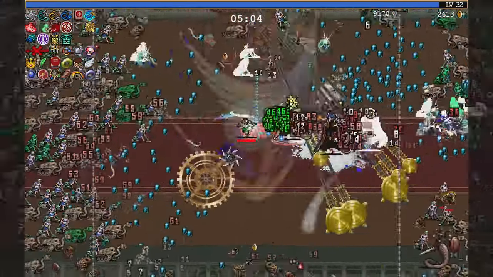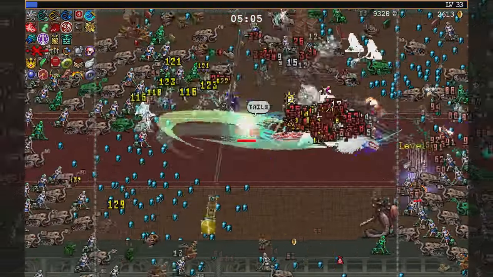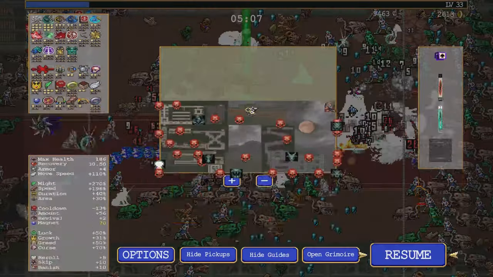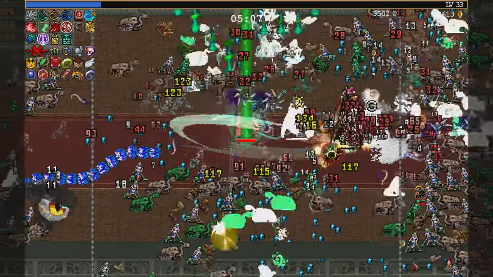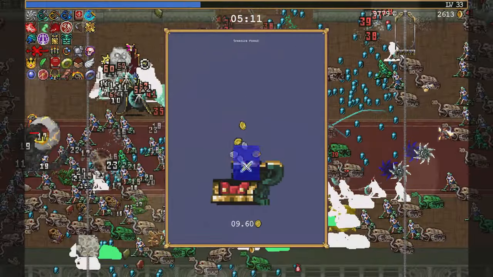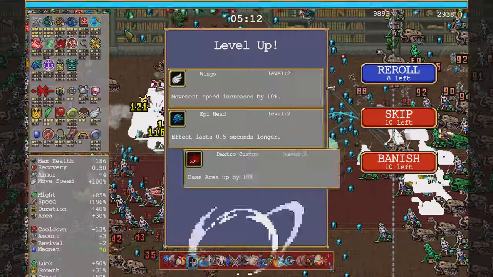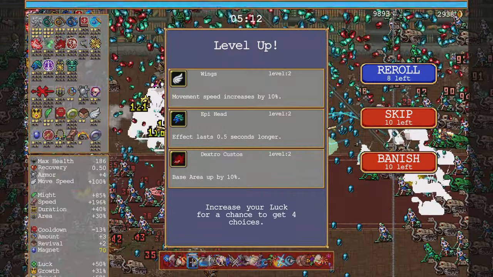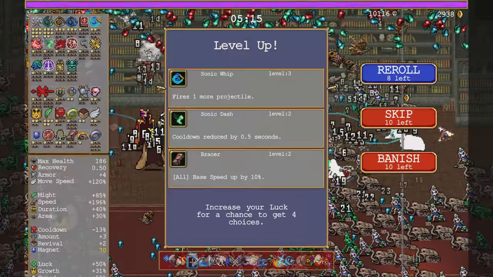Get out everything I can at once. Every bit of damage I can muster. Wait, did that not give me Spectral or Stellar Blade? No, I grabbed the Targe. Does it need to be maxed out? Huh. That's odd. Whip didn't evolve either. It's also odd. Oh, there's Shuriken.